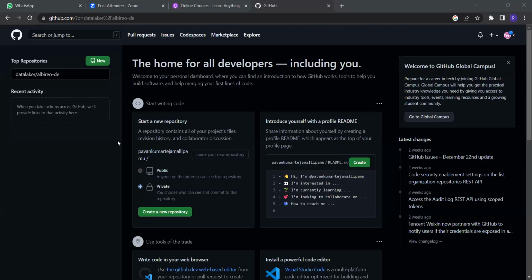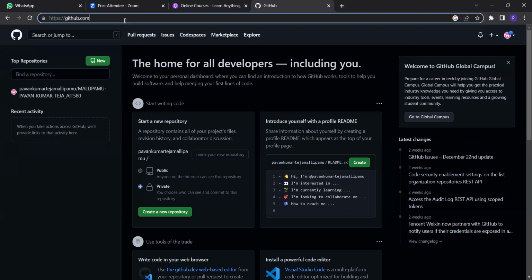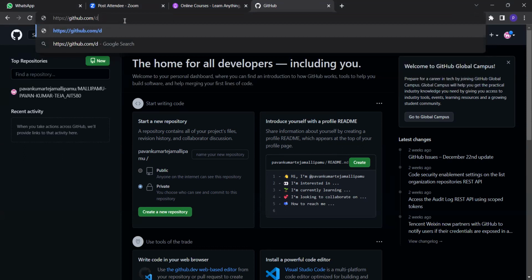Data lake. Okay, not here. At the top, in the browser, type github.com/datalaker/alberio-d.